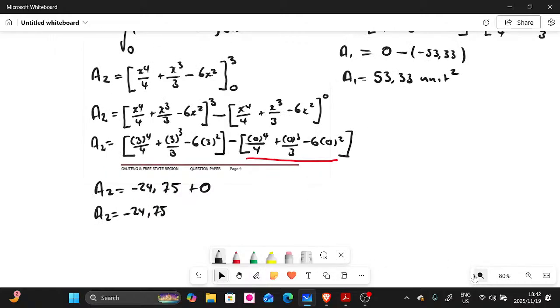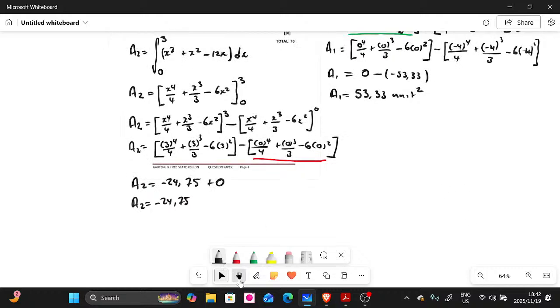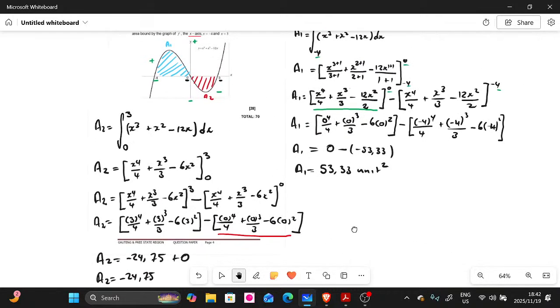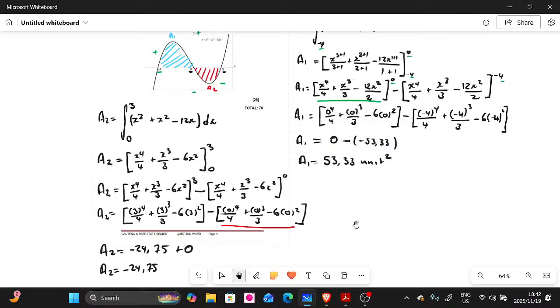Now, remember at the beginning there, let me just go back. I hope you are able to see the area. At the beginning, I did say that the area in blue, this one here, is going to be positive, because it's happening on the positive side of y. And this one in red is going to be negative because it's happening on the negative side of y. Okay, but when you add them, guys, there's no need for you to have the differences because we are looking for the area for both of them.